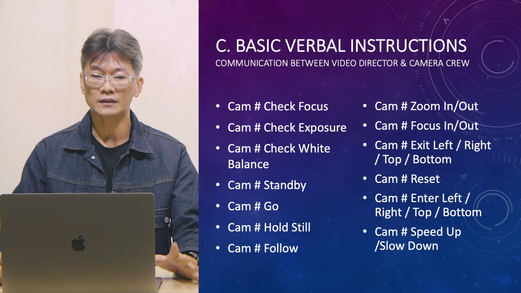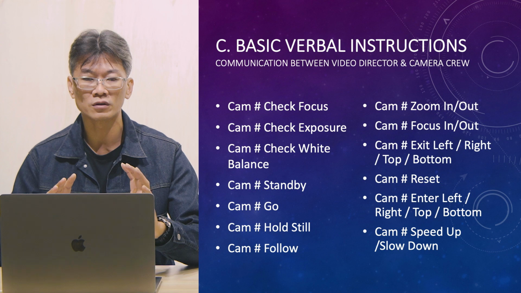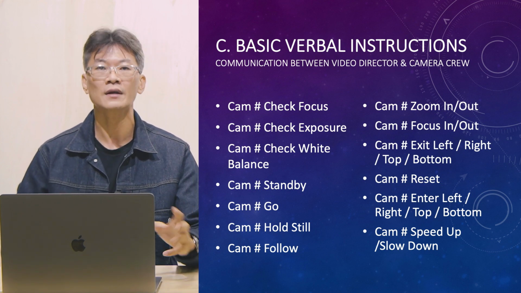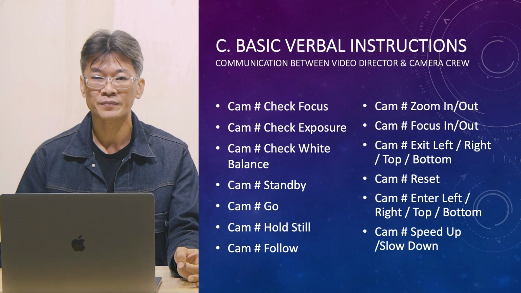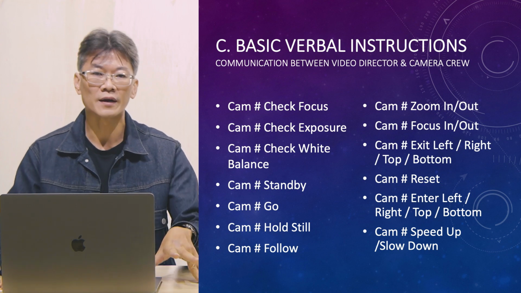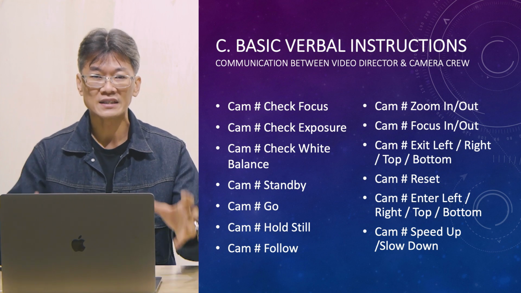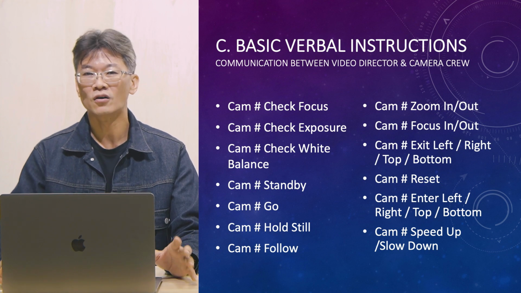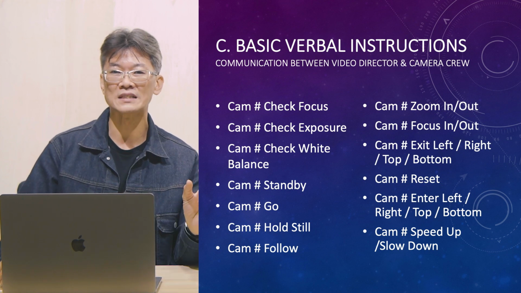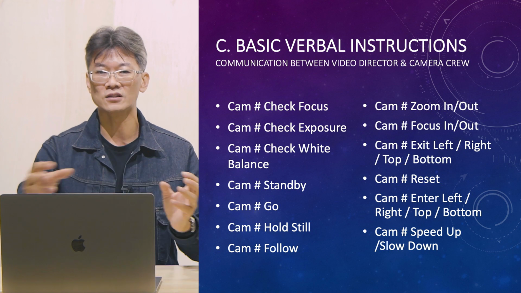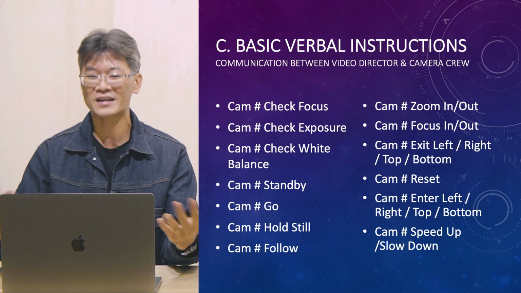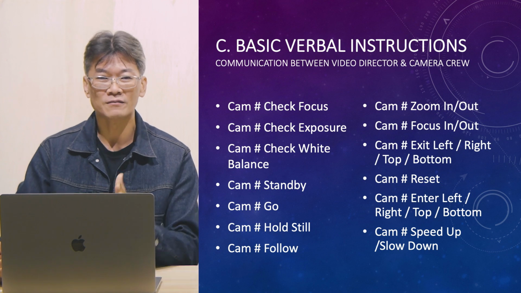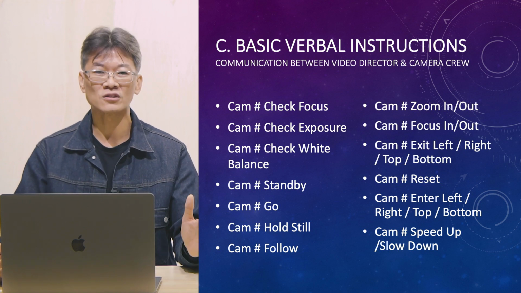After that, the cameraman can be called to stand by. That means the camera is not on air yet, not selected yet, but it will be the next one to be selected. Then that camera will be on standby. Usually in a multi-camera production, once the event starts, all cameras will be on standby. That's the default. Your shots will be selected very quickly as you go through. So in a way, all cameras have to be on standby. But standing by can give a cue that you are the next to go.